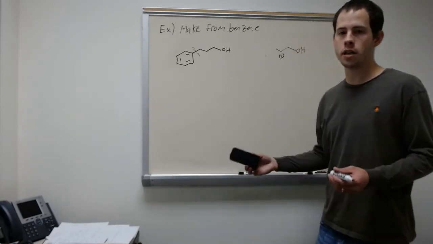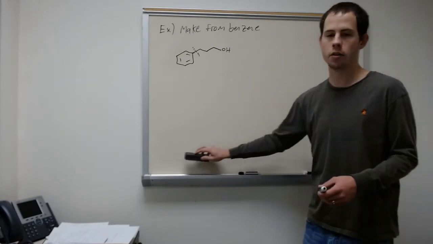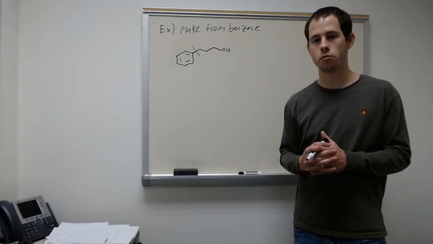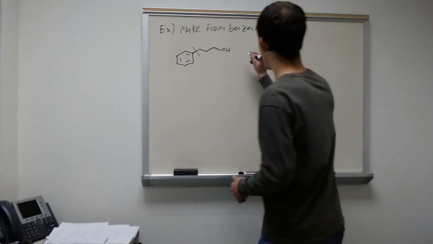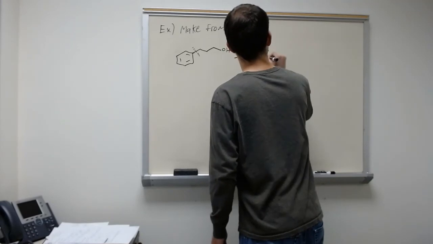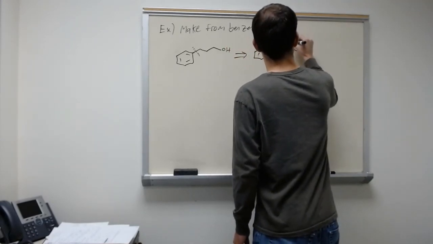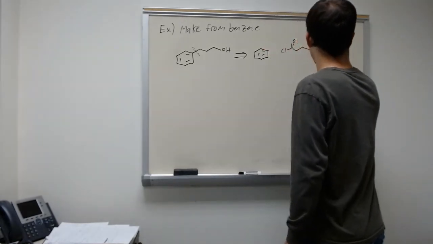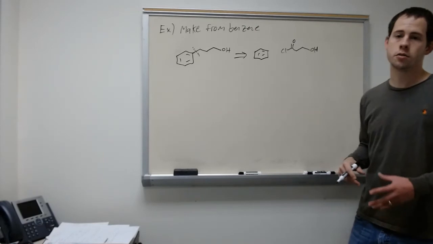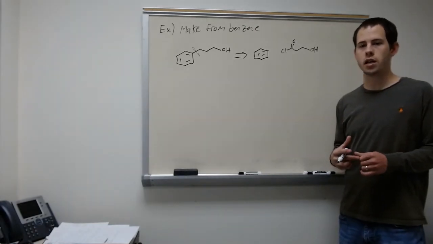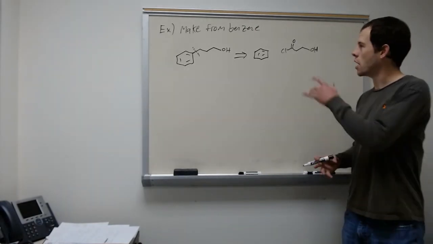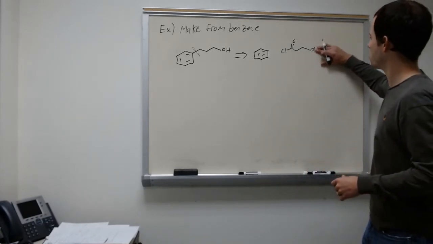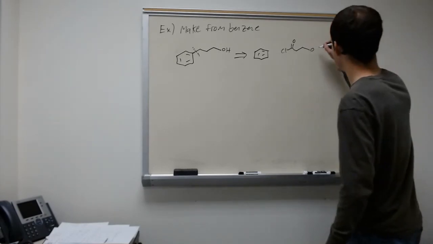So remember, Friedel-Crafts acylation is the way to get around the carbocation rearrangement and then do a Clemmensen reduction, for example, to knock off the resulting ketone. And so we think backwards like that. We're going to need something that looks like this. Remember, we could take acid chlorides and make esters using alcohols, and this would be no different in this molecule here. And so what we really need to do is have a protecting group on this oxygen so that it doesn't participate in the reaction.